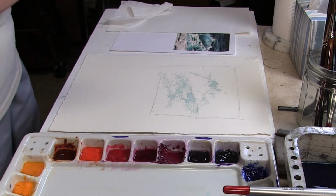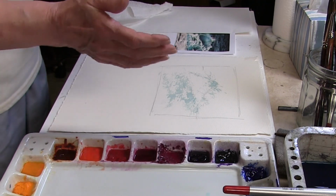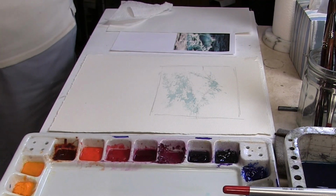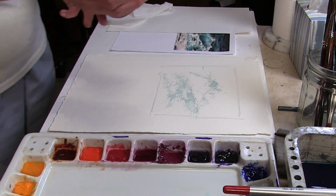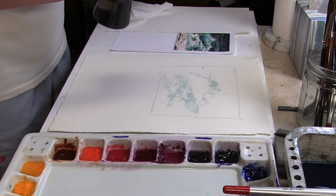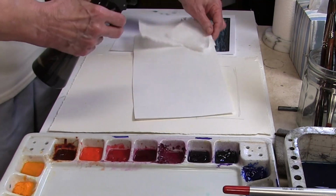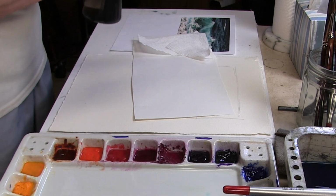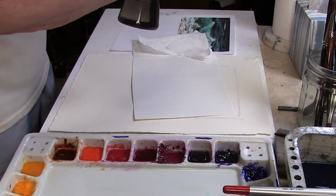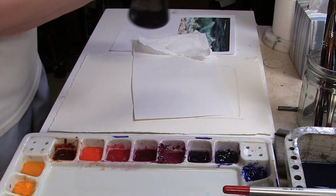Now the next thing I'm going to do is really a neat thing, and that is where we're going to play with some splattering of water and paint. So we'll do that now, and here, this is a coarse sprayer. I have it set, let's see if I can show you, so that it's on spray. I have it pulled back. This particular style of sprayer allows the water to go in a stream or in a spray.